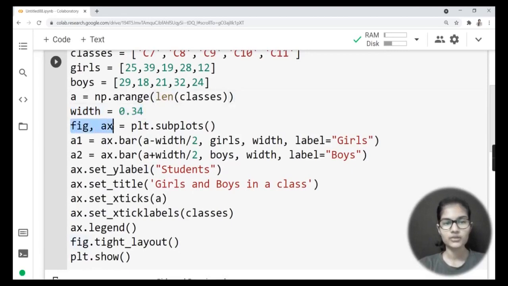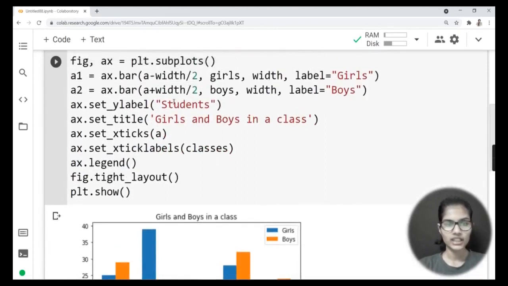After that, I have taken the two variables fig and ax and simply wrote plt.subplots here. That basically refers to the fact that in this plt, that is my matplotlib library, I have some subplots. Okay, for that I am making the two variables here. After that, I have made a1 and a2 as my two variables and given the labels to them, and basically referred to the variables that are here. Then I have given a particular label to the students, that is, on the y label what should come. Same as this, you can give on x also if you want to. Okay. After that, I have given the title for this. So here the title is being shown, that is girls and boys in a class.